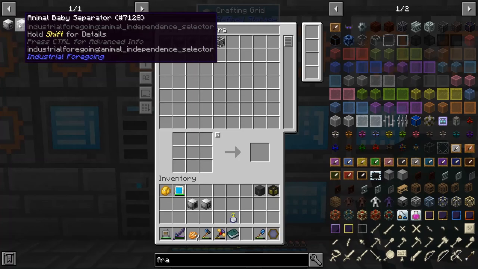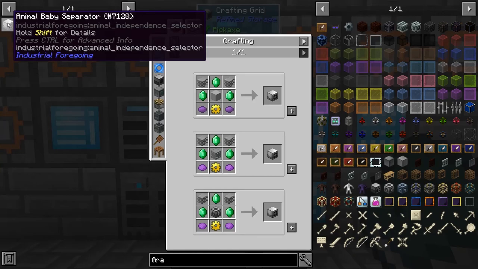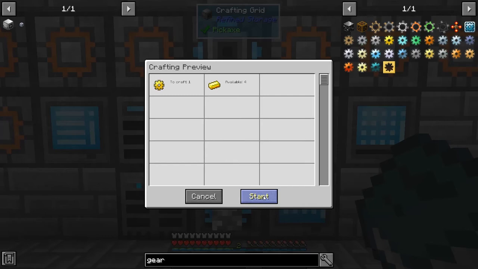All right, then we need an animal baby separator, which requires purple dye of some kind. That will be fine. 3 emeralds, that's pricey. We need some way to get emeralds too. There is, you know, an extreme hills over there.